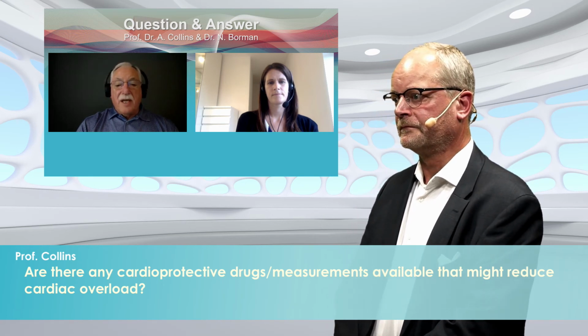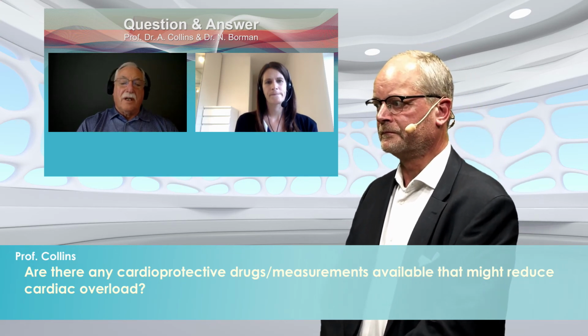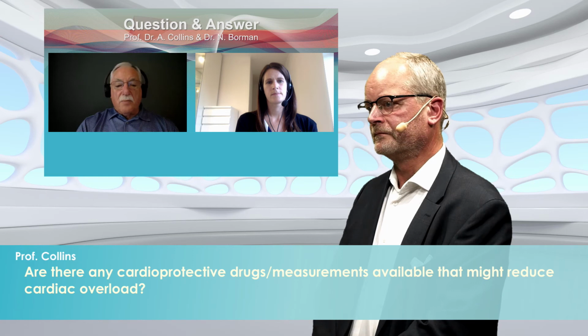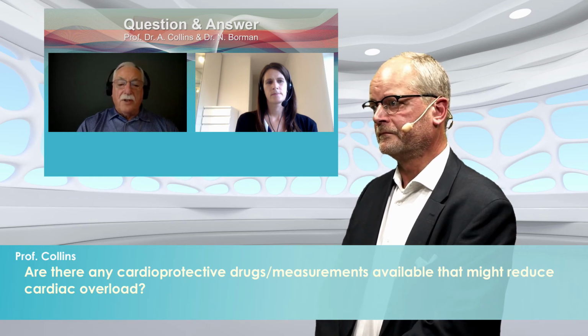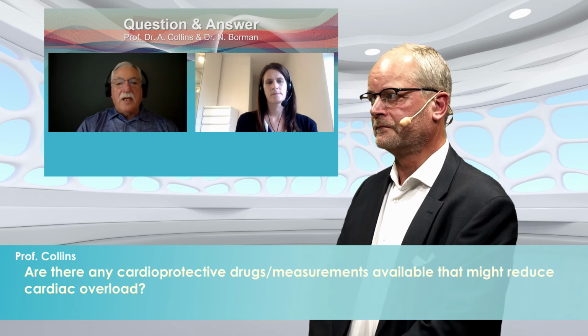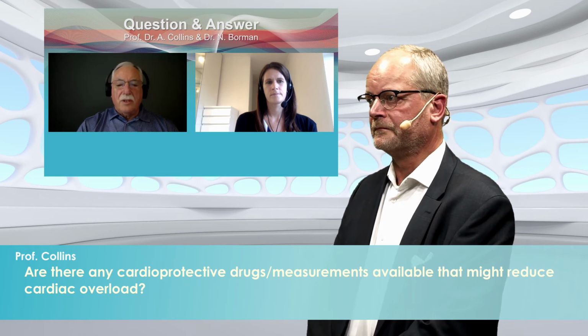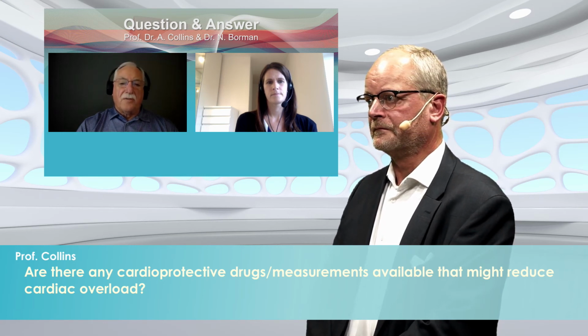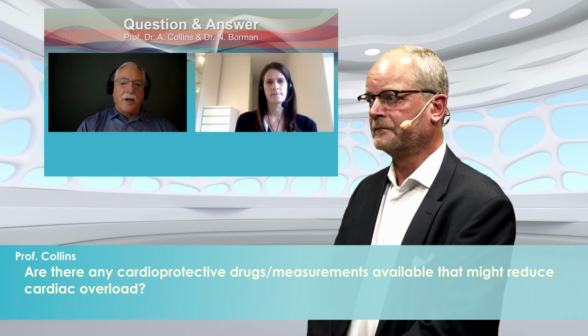So you can see that our dialysis patients actually have a fair amount of diastolic dysfunction in heart failure, where volume control and blood pressure control is really the central element. What I think Natalie's cases point out is that if you have cardiac protective drugs that could be used in those with reduced ejection fraction heart failure, they're frequently not used because they're having hypotension on dialysis. And when you can improve the volume control and their blood pressure stability on treatment, you can reintroduce the cardioprotective drugs that have been shown to be efficacious in the general population for those with reduced ejection fraction. Just to make it clear, there are no drug therapies for heart failure with preserved ejection fraction, only volume control and blood pressure control.